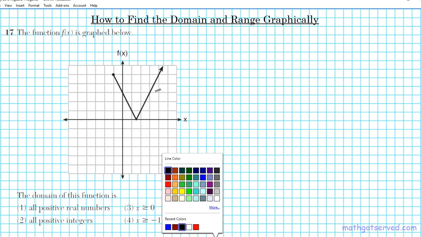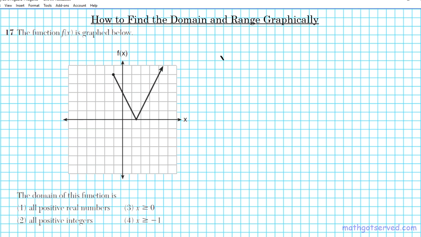It is part of an absolute value function because we know that the absolute value function increases forever to the left and to the right. But in this particular function, it stops short on the left end. Okay, it stops right there. So it doesn't increase forever to the left. So it's a portion of an absolute value function, not a complete absolute value function. Alright, the question is, the domain of this function is... So what is the domain of this function?